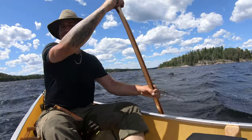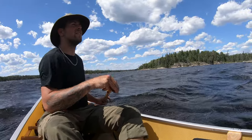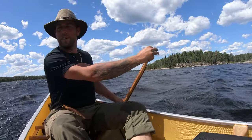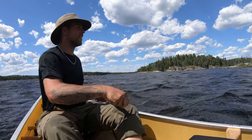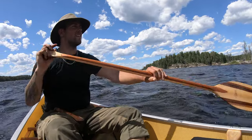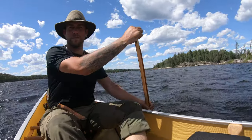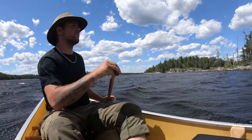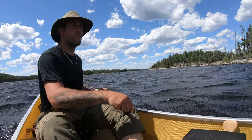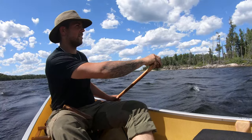Right in my element, man. This is it for me. Some people, it's a white beach in Florida. Nah, not for me. This is it right here. Some of you might not know, I used to work on the big tall ships, big sailboats. This kind of weather, the waves, the whole feeling, the sunny sky, it reminds me of that a lot.